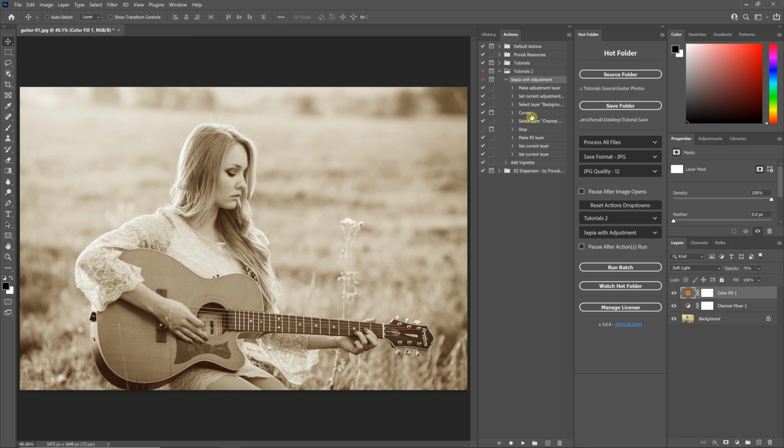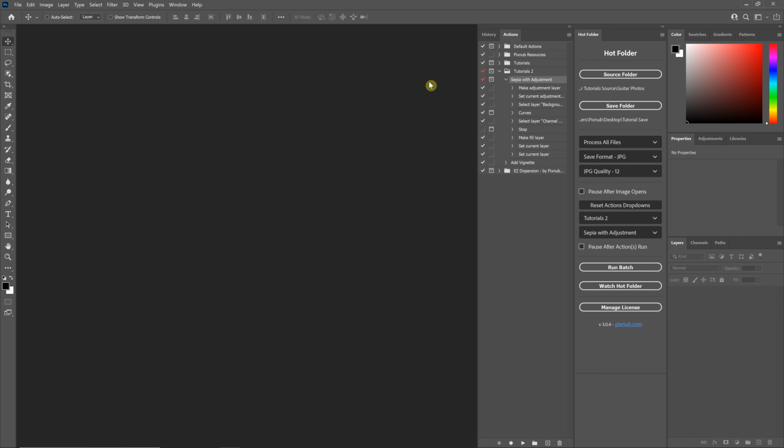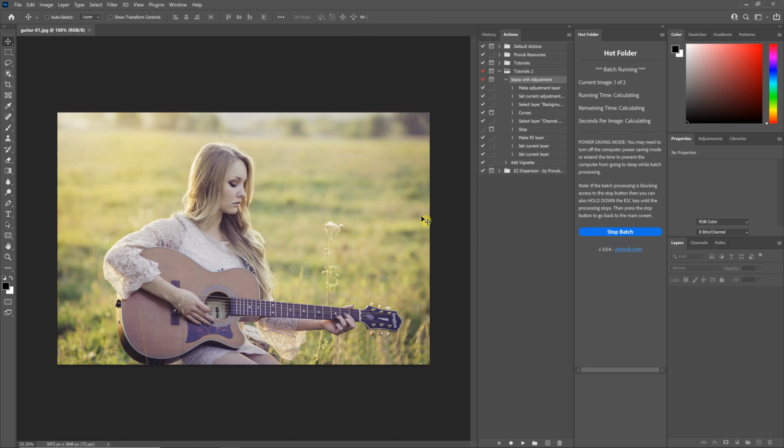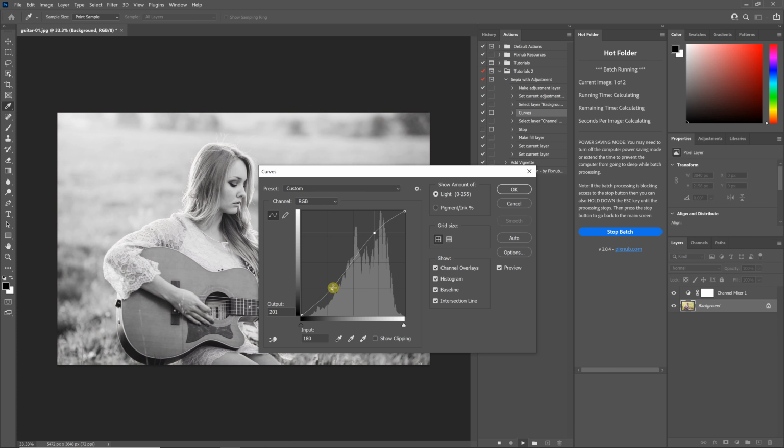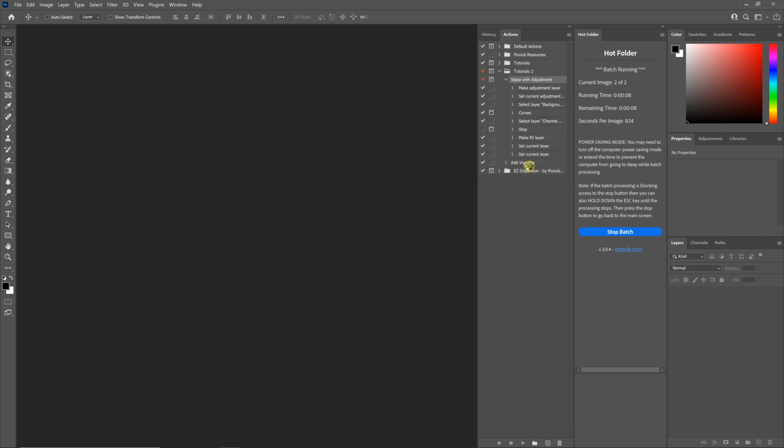But for this video, I'm just going to do a quick demonstration with the Show Dialog step in Hot Folder, in which this runs very straightforward, exactly as it ran with the action. It's going to run in Hot Folder. So I'm going to leave that on. The Stop step is off. So when I just hit Run Batch here, it's going to pause for me to adjust the curves. As soon as I hit continue, it just proceeds with the batch processing.